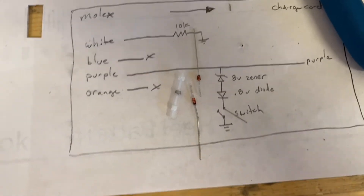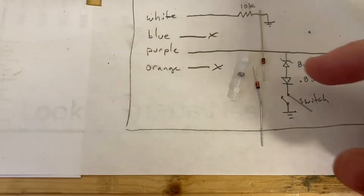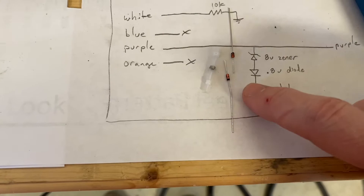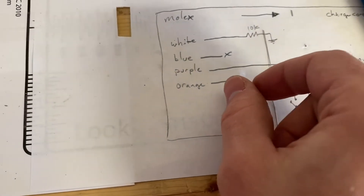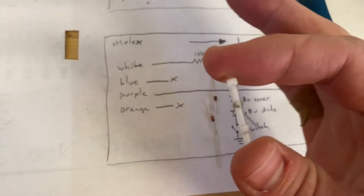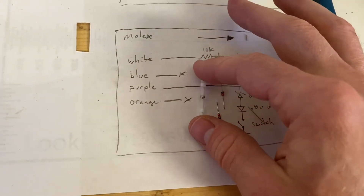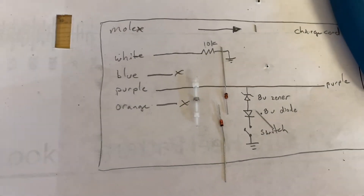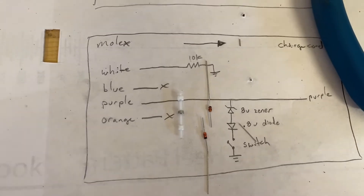So I'm going to show you how I make one of these little circuits that emulates the car being connected. I've got my zener diode and my regular diode here — I'm just going to put them back to back, so to speak. I really like these splice connectors; they have solder built into them and it's heat shrink tubing, so you can get everything all nice, buttoned up, electrically isolated, and get a nice solder connection all in one shot — so it's super nice.